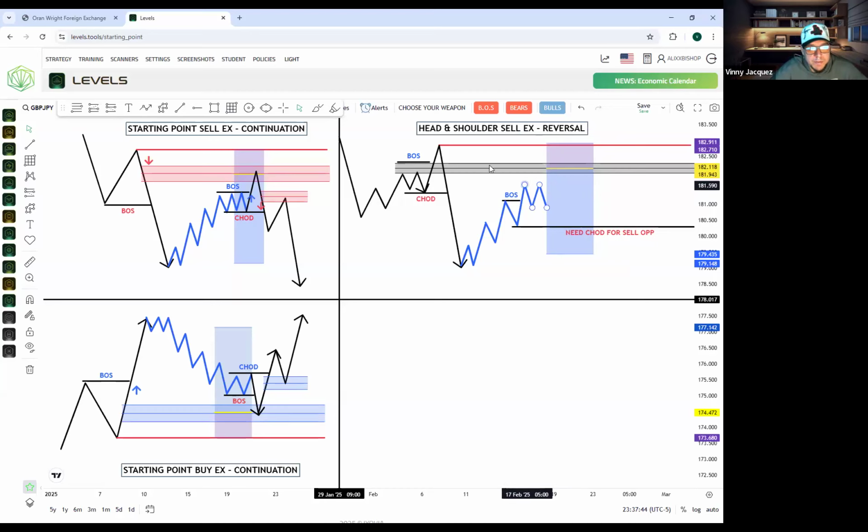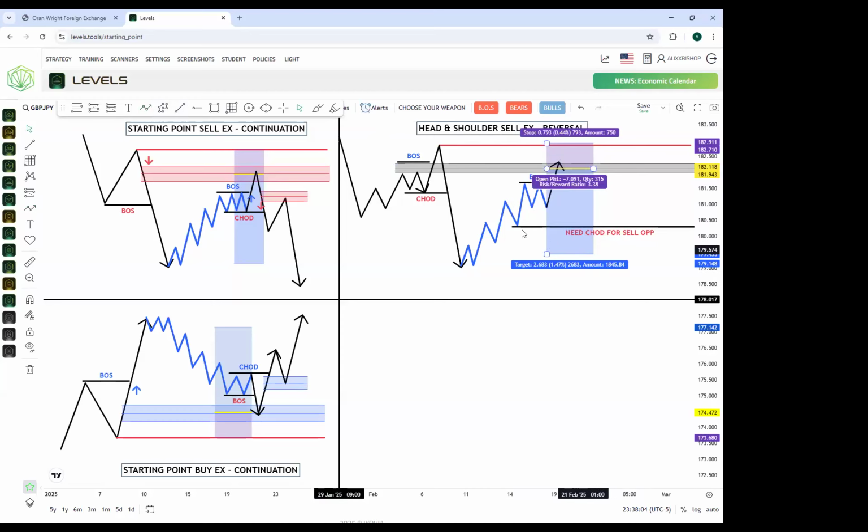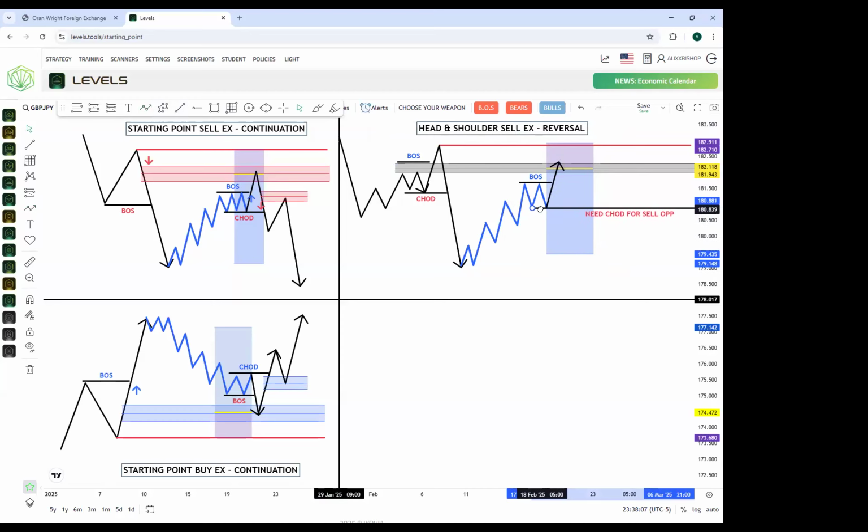So we see this liquidity being built. The next thing that we should be waiting for and anticipating is the market to sweep liquidity, come into my sell zone to give me my very last break of structure to the upside. And once I move my break of structure, what should I do with my change of direction line, guys? What should I do? Adjust it. It needs to be right here.